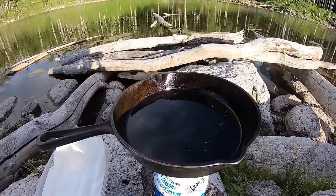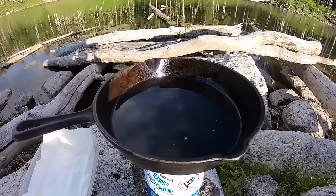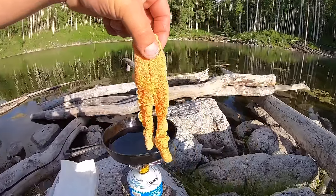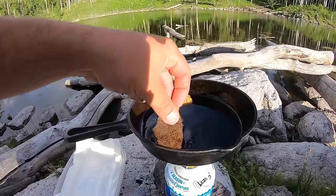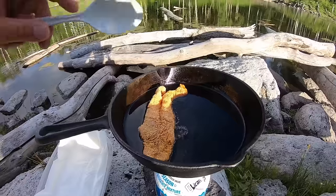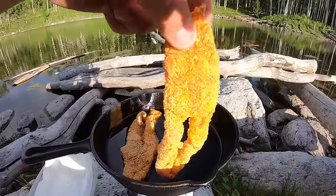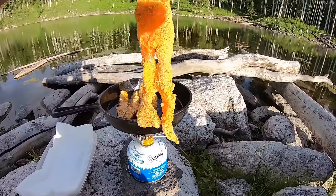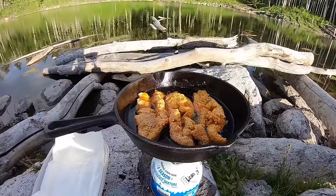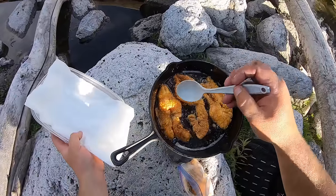All right, guys, our oil's hot enough, and I can tell because a raindrop just fell in it, and it's bubbling pretty good. Look at that. Perfectly coated. We'll set them in. Okay, not sizzling like I thought. There we go. We're not going to be able to do all of them at the same time, but they won't take very long to cook. All right, these guys are definitely done.